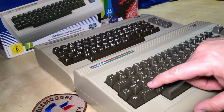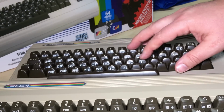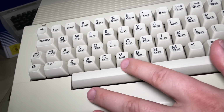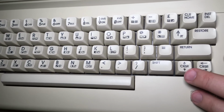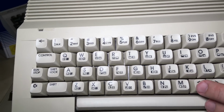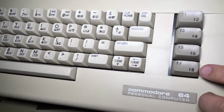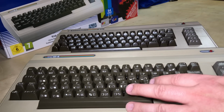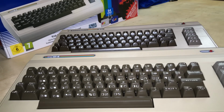Other than that, they did a nice job of replicating the printing on the front of the keys, just like the original bread bins. Commodore themselves even cheaped out and started putting those symbols on the top of the keys in later models like the 64C I have here. You notice that they didn't do any of the front printing, even the function keys, because it is more expensive. So it's cool that Retro Games did spend the extra money on the authentic keyboard.